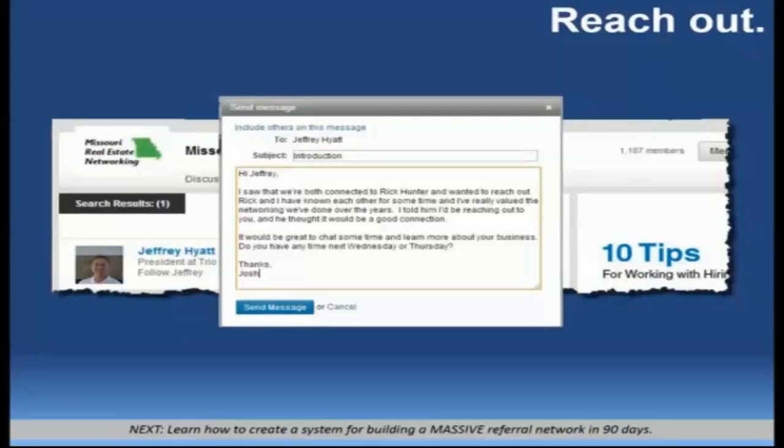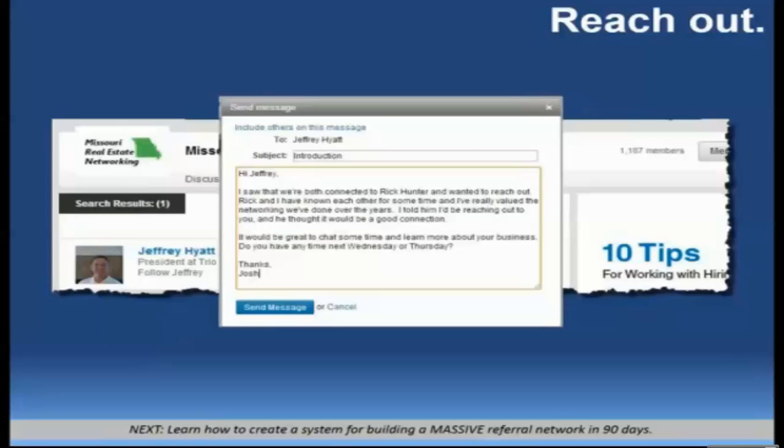All right? The worst thing that you can do is start pitching people too soon, before you've taken the time to position yourself properly. All right? So you can see what I'm doing here with this script is that I'm kind of implicitly using Rick's acknowledgement and Rick telling me, yeah, go ahead, you can use my name. And this name dropping works as kind of a loose referral of sorts, right?